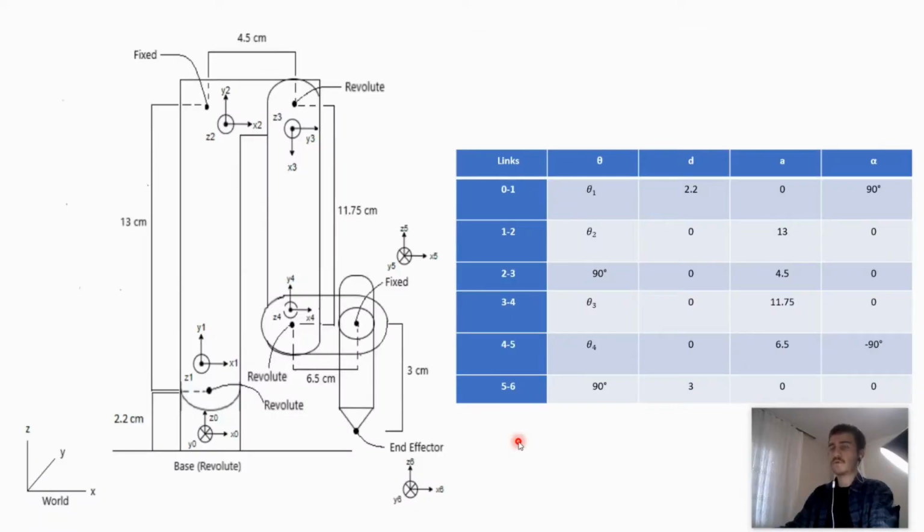Before getting into detail on the GUI, I want to talk about the specification of the robotic manipulator used in this project. The illustration of the robotic manipulator is given here. Our robotic manipulator has 4 degrees of freedom, but has 6 joints with 2 fixed joints. One is here and the second is here. All joints have local reference frames. That's shown: base revolute joint local reference frame, the first revolute joint local reference frame.